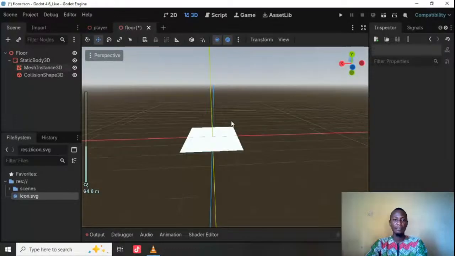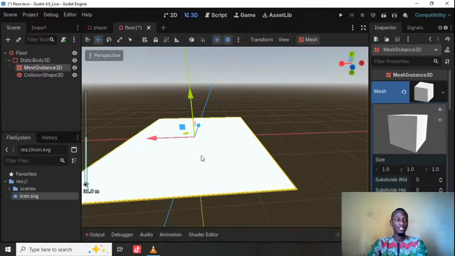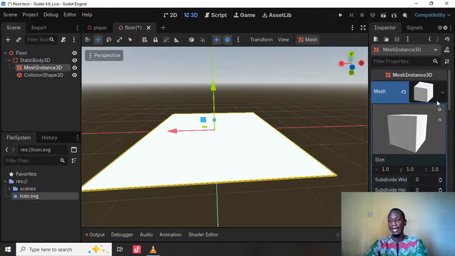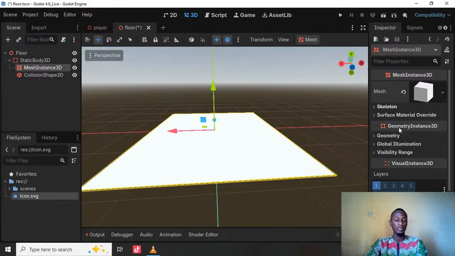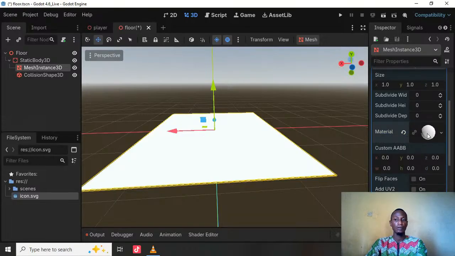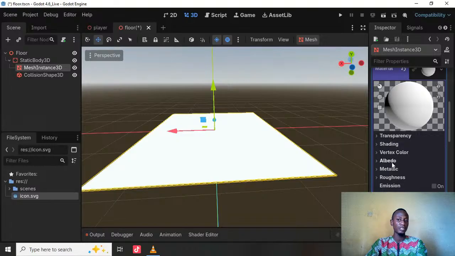Okay, so this here. Now, if you actually lose this, you can always come in here, select mesh instance again, and I will just come in here. Look at this. Make sure you just come in here. You can click once on this. If this is hidden, just click on it again. And then you are looking for this particular option. You click on this once or twice, and these options will come out.